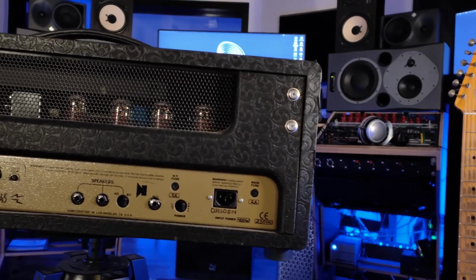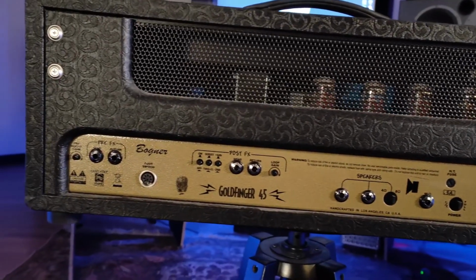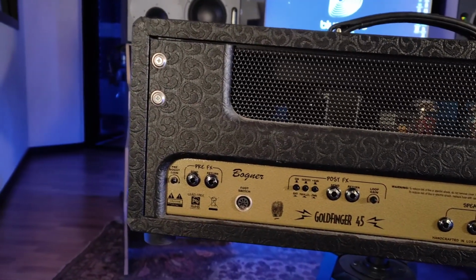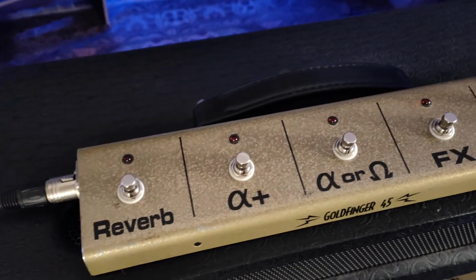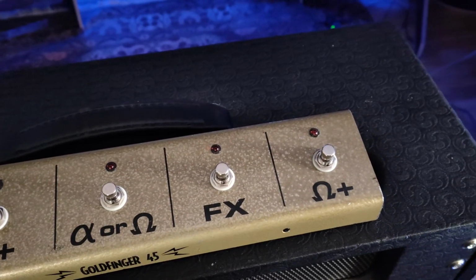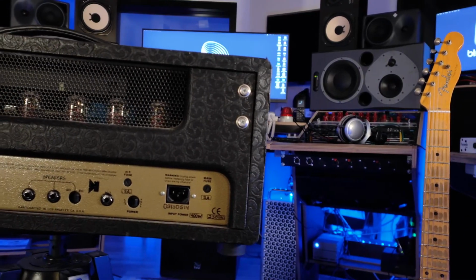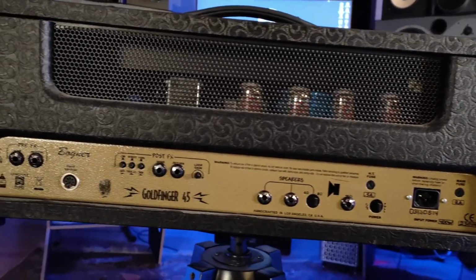Post-effects loop is the more commonly found loop between preamp and power amp. The loop can be operated in series or parallel and has a level switch to be set accordingly to the effects unit used. Parallel mode lets you mix your effects via a control to the pure dry signal. Series takes the entire dry signal and routes it through your effects unit. Series can also be used as a volume boost.